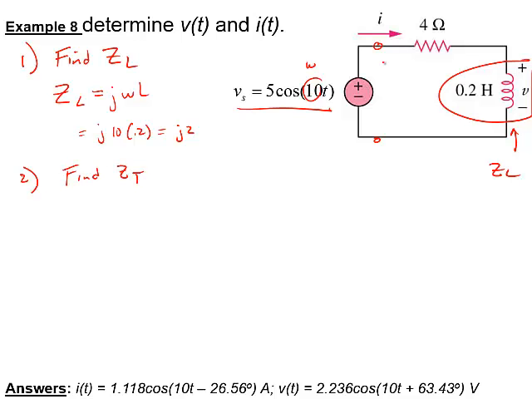Now the total impedance is really going to be ZT. In other words, it's the impedance if we remove that source, looking that way into this circuit. Draw it with an arrow pointing to the right, meaning it's the impedance from this terminal to that terminal. Basically, it's just series impedances, so ZT is the resistance R, 4, plus ZL, which is 4 plus j2.